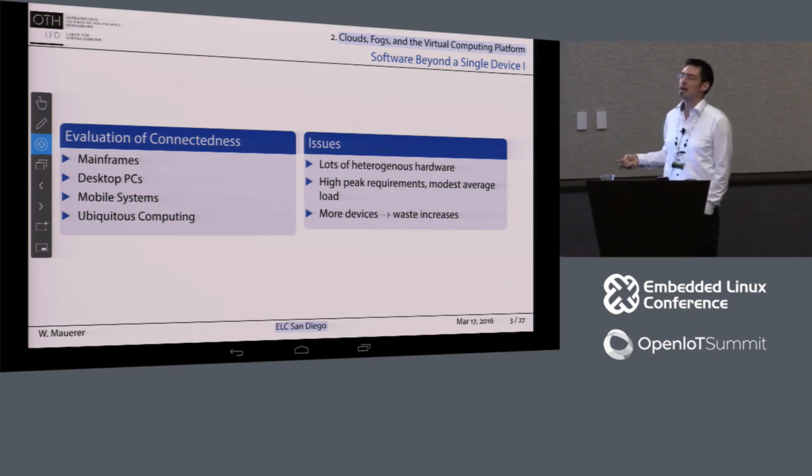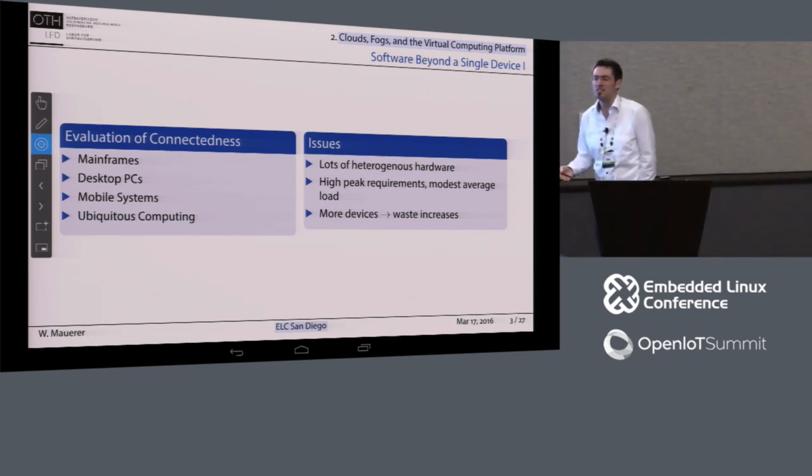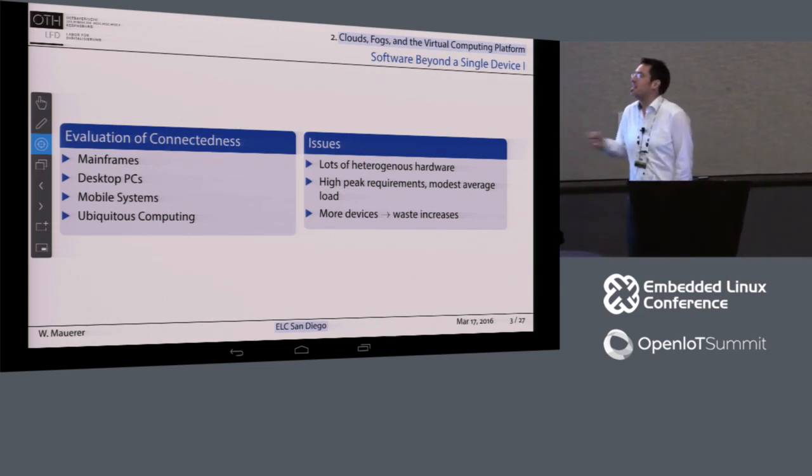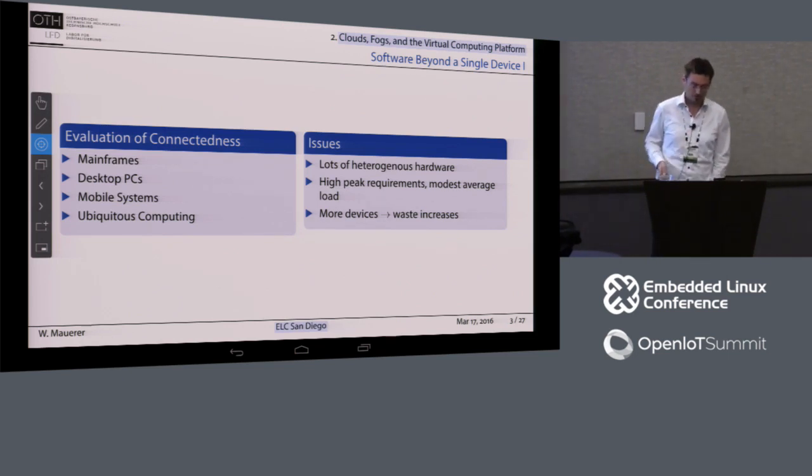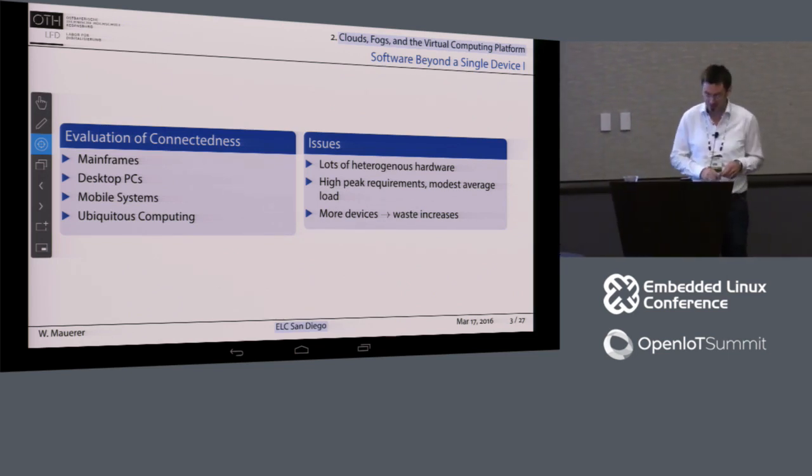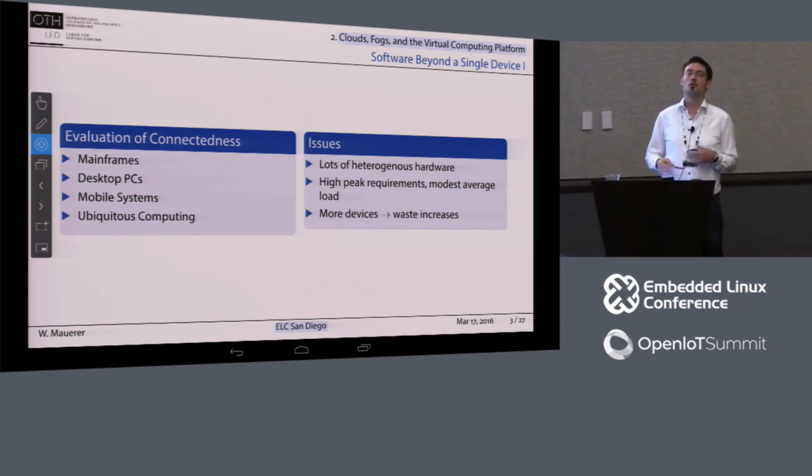They're always connected to some type of network, but they are not used for the heavy calculations that these two classes of PCs were used for. And these days we've ended up with ubiquitous computing. Basically everyone is carrying around more and more computing devices. In contrast to mobile systems that you still use mostly for checking emails, making the odd phone call, maybe playing a little game, these ubiquitous computing approaches really need to do more and more heavy data processing, signal evaluation, statistical learning and prediction and so on. So computing is getting back very much into mobile systems.